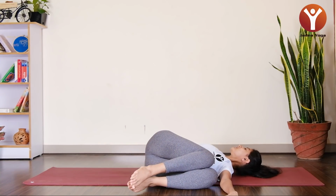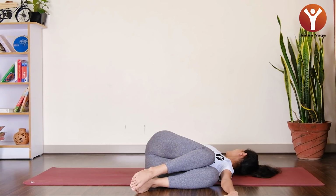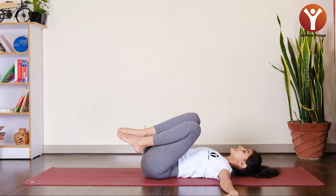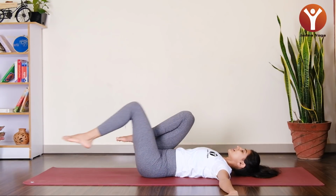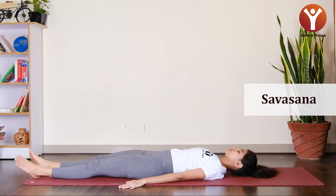Exhale, drop the knees towards the left side. Look over the right shoulder. Knees as close to the chest as possible. Press the upper back down. 5 breaths. Inhale, center. Release the legs. Release the hands and relax.